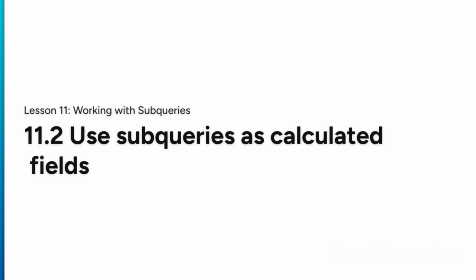Subqueries can also be used as calculated fields. Now, the subquery we saw earlier in this lesson used a where clause to provide the results of one query as an in the where of another select statement. You can actually do the same thing for a derived column, for a calculated field. And of course, you need an alias to be able to name it. Now let's take a look at an example of that.